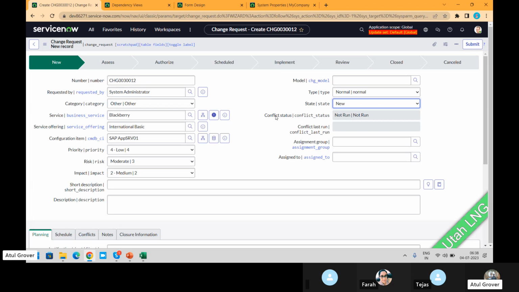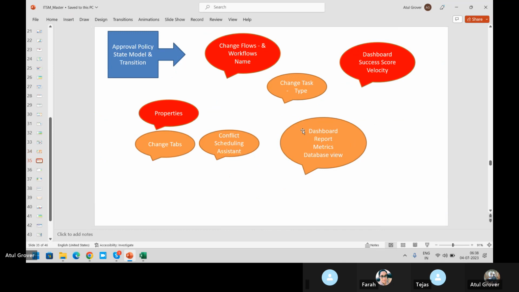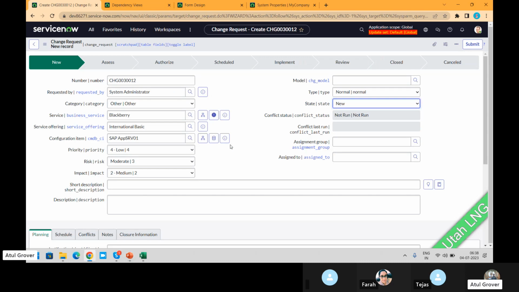This is what conflict is. This is another important part of change. This is what we put here. Somewhere we put the conflict, or maybe in the next slide. This one, conflict, is another important point we're going to discuss.